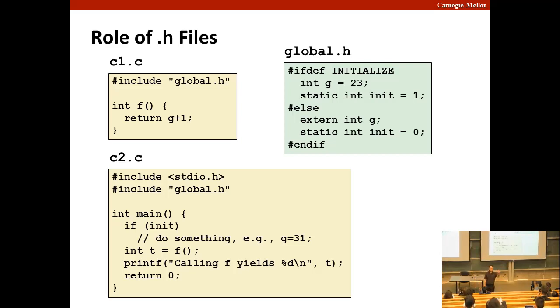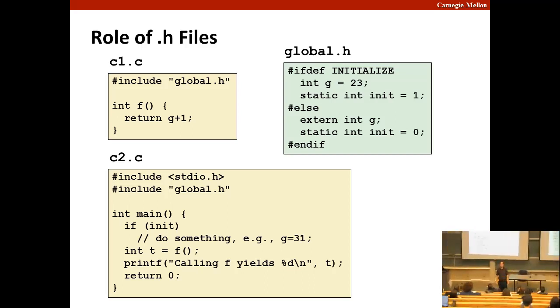So if you have int x in your globals.c, you have an extern int x in your globals.h. Does that make sense? Int x equals 7 over here, extern int x over here. Now I include globals.h everywhere. That means that in my C code, I can use those global variables everywhere, because at compile time, the compiler is going to know about them because they're externed. Then they'll actually get included by the linker when it links globals.c with everything else. Does that make sense? That's the proper way to handle globals.